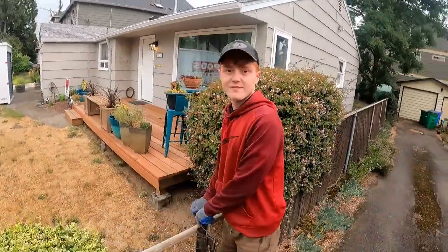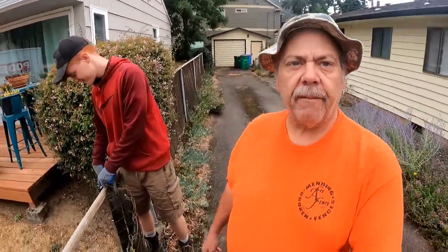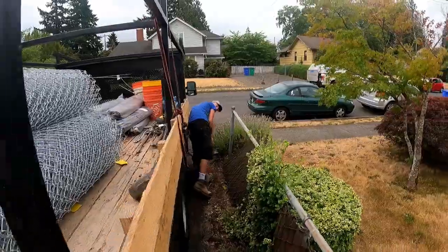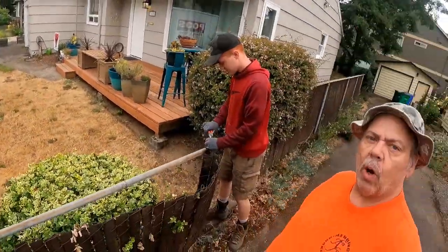Anyway, hey, this is my grandson James, back with us on the fence line, hot diggity dog. And we got Tanner over there. He's already been on one of these other videos with us, that big old 20-minute video. You guys remember that beautiful 6 foot high good neighbor fence with steel posts? Oh, what a beautiful fence. They did a great job. Fantastic. Anyway, moving forward and working hard.